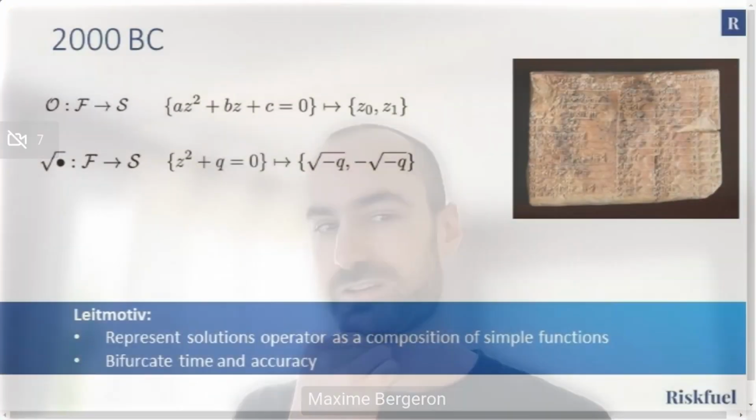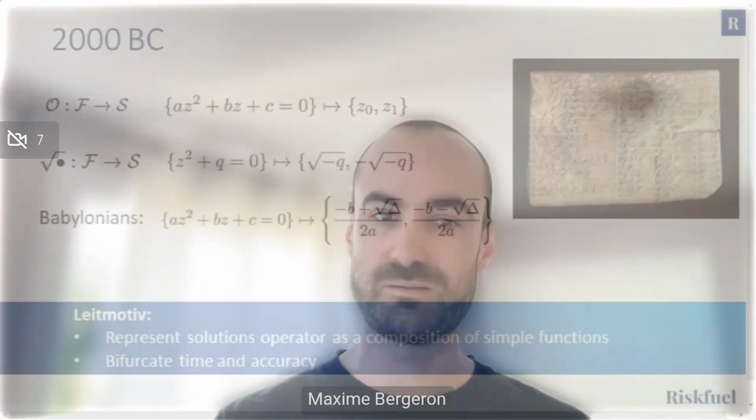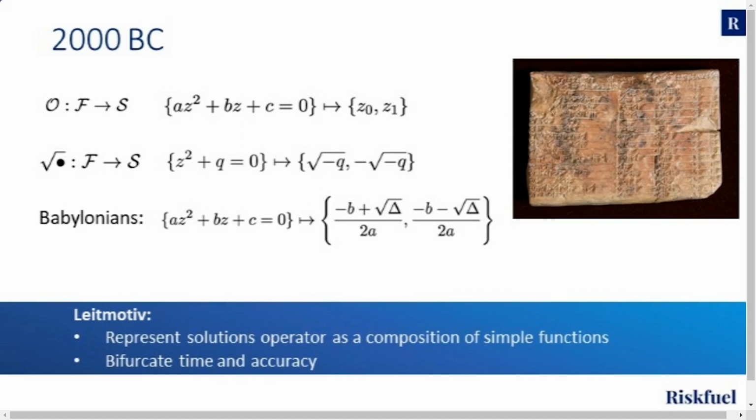And so how do you actually solve this kind of problem? Well, the astute observation is that there's a simpler family of problems, namely those that are degenerate, where you just have 1 in front of the Z squared and a Q for the constant term. And for those, the familiar solution is the square root, either the positive and negative square root of that number. So what's the trick? Well, the Babylonians noticed that, hey, if I know how to solve the square root in the simple cases, I can actually build up the full solution using the quadratic formula.